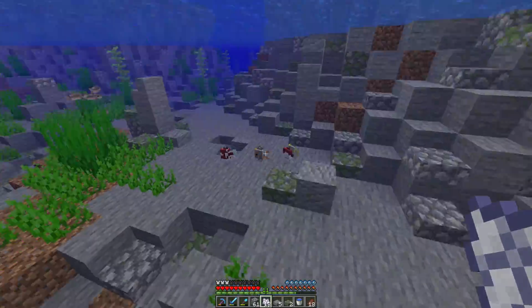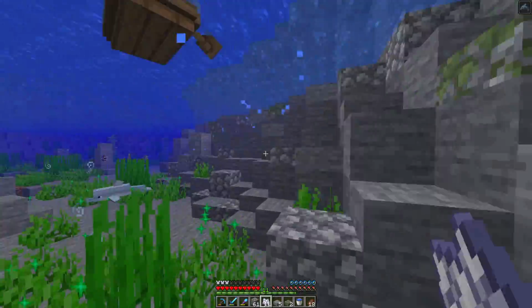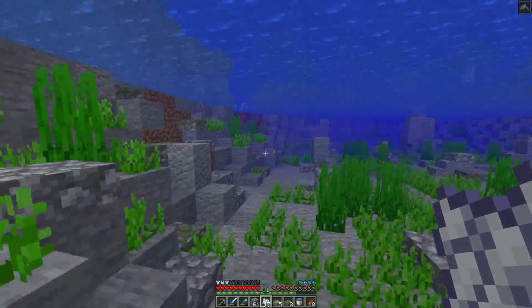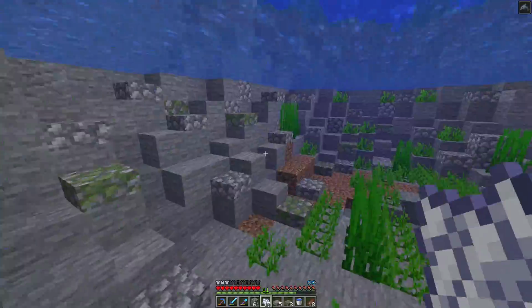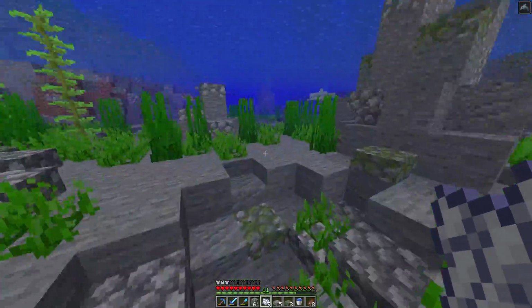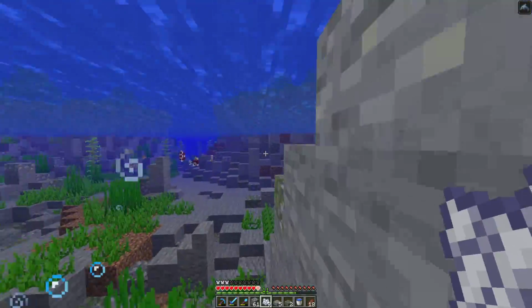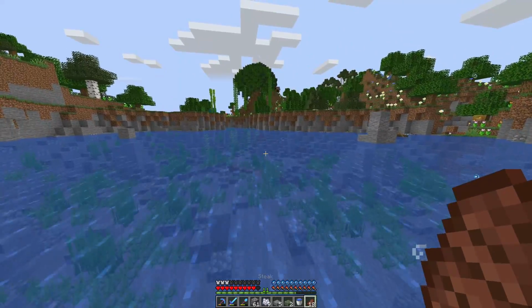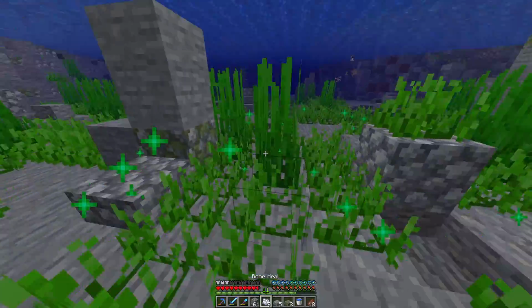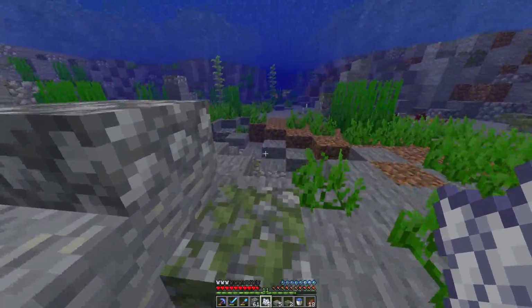There's some fish that I managed to grab, and apparently a dolphin. Oh man, that makes it so much easier. Okay, he's staying here. I managed to grab fish just from the ocean that's all the way over there and throw them in here, and that kind of adds a little bit of altering color, which I think is the perfect thing that we needed for this little place.